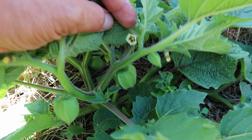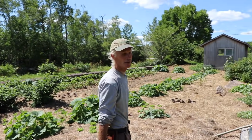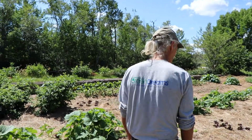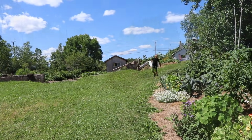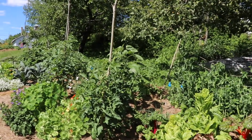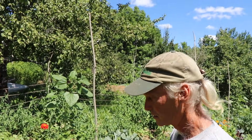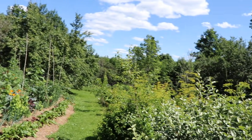Oh, they've got more excitement over here. These are delicious. Oh, they are, and they have such a different flavor here than they do in Florida. It's like a delicious sweet tomato with a hint of pineapple to it. You still eating that cucumber? So you already got tomatoes forming, huh? Yeah. Are these beds on contour also? No, this is just old.